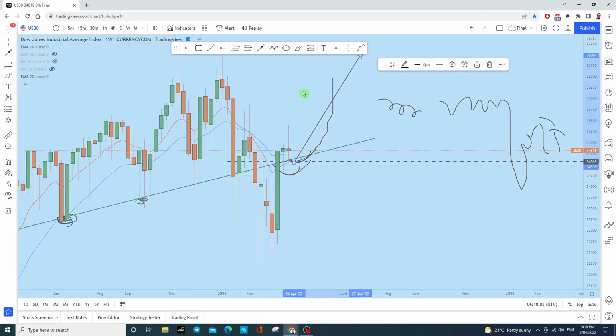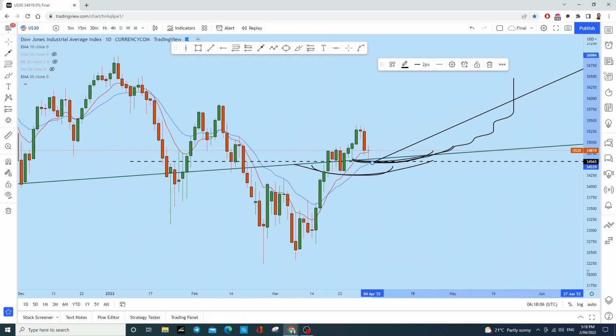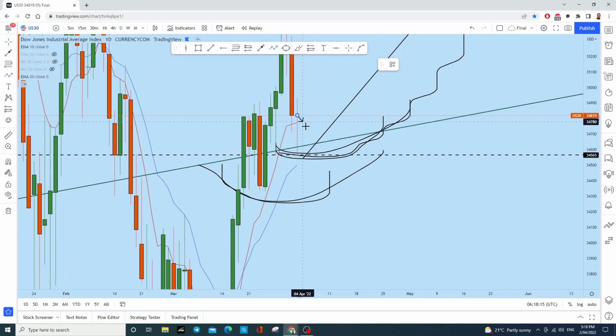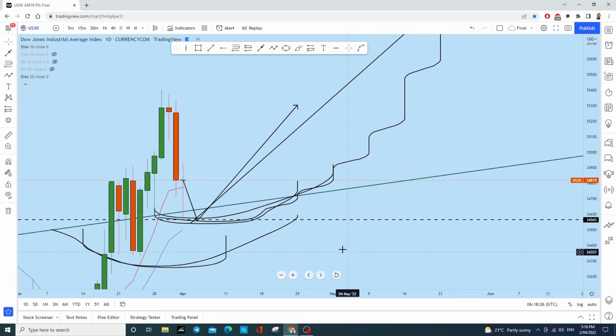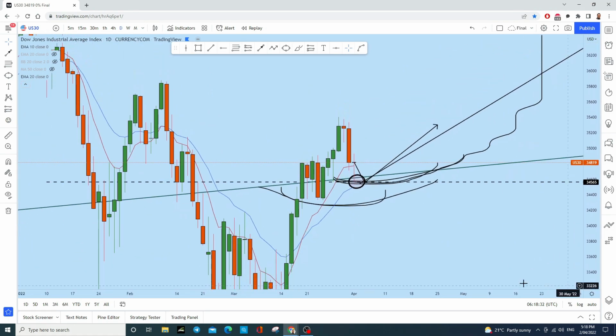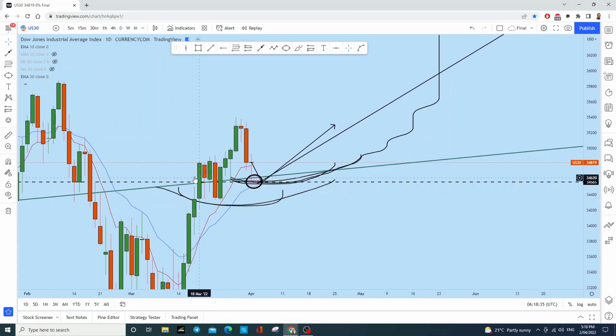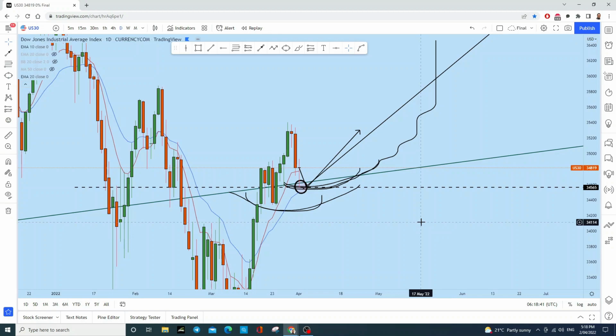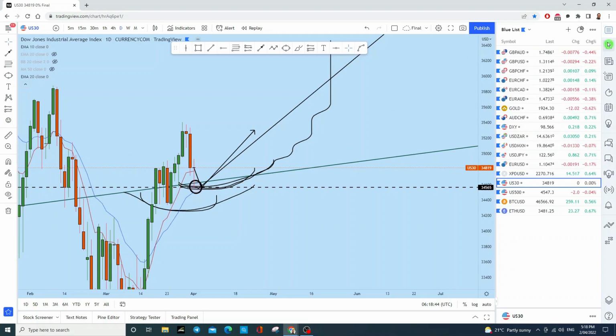So let's see how the price action is forming on the daily. On the daily we saw that there has been a doji. Let me delete some of this. So there is a doji. Now I think that in the new trading week, the price will come down again, test this doji, even go below this doji, maybe testing this 20 period moving average, and will rise up again. So I will be waiting for a bullish setup from this zone with a high risk to reward ratio, because this is a very strong level of support and there is a high probability that US 30 will rise from here. That's the plan for US 30.